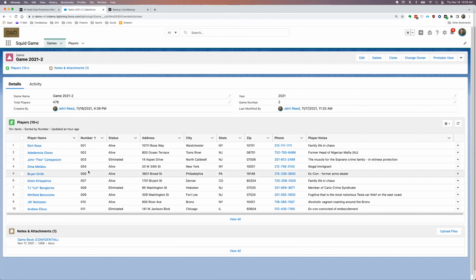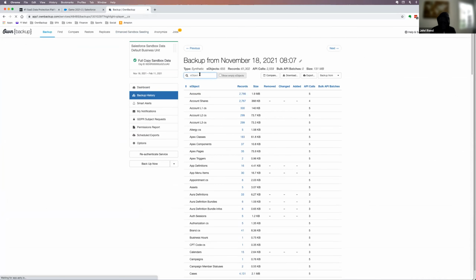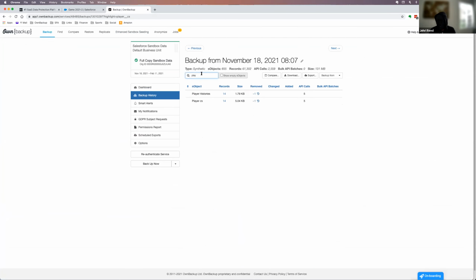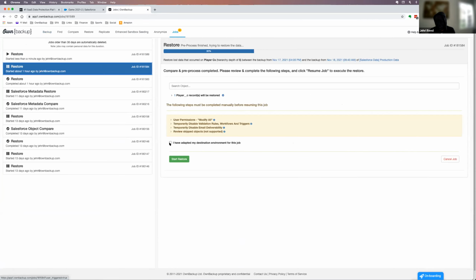All right, yes. So player 5 info is missing. Let's go into Salesforce so we can find that. Go in here to the visual graph. This is a great way to see changes in your data. This works for custom or standard objects. So here I can see that a player record was deleted. I'm going to click in here. I'm going to go into the backup. And then once I go into the backup, I'm going to search for that deleted record that was missing and kick off a restore job from here. Once I get a preview and this all looks good, I'm going to go ahead and kick this job off.